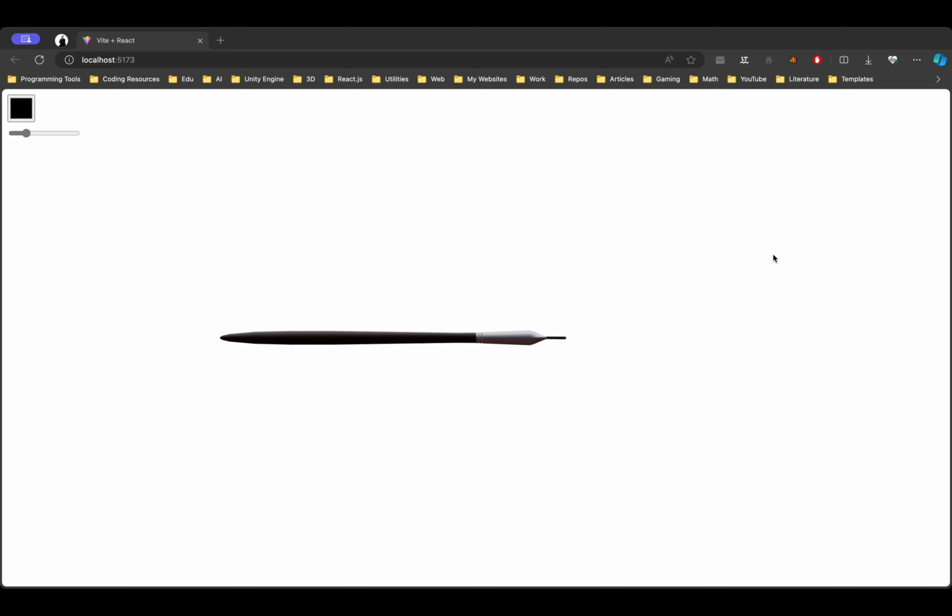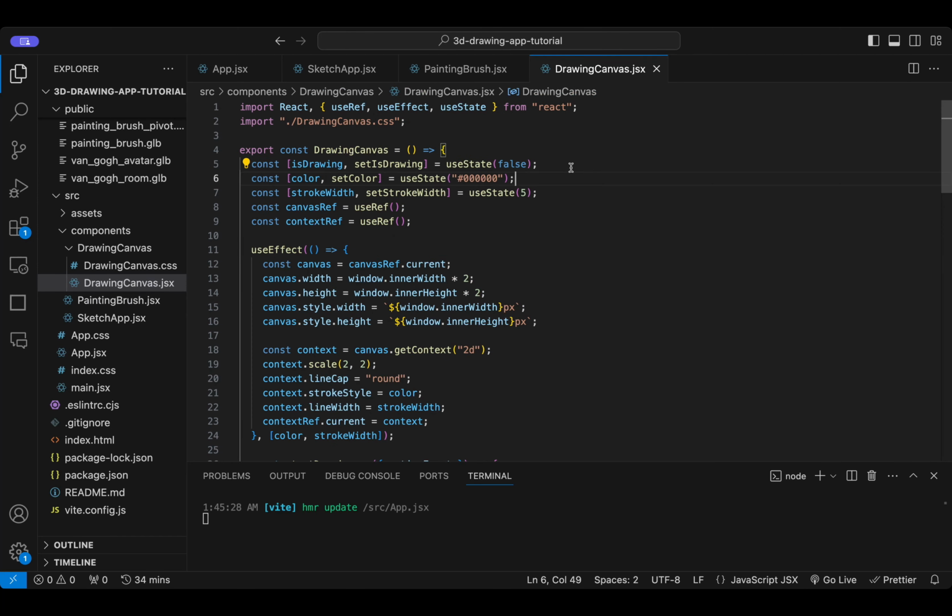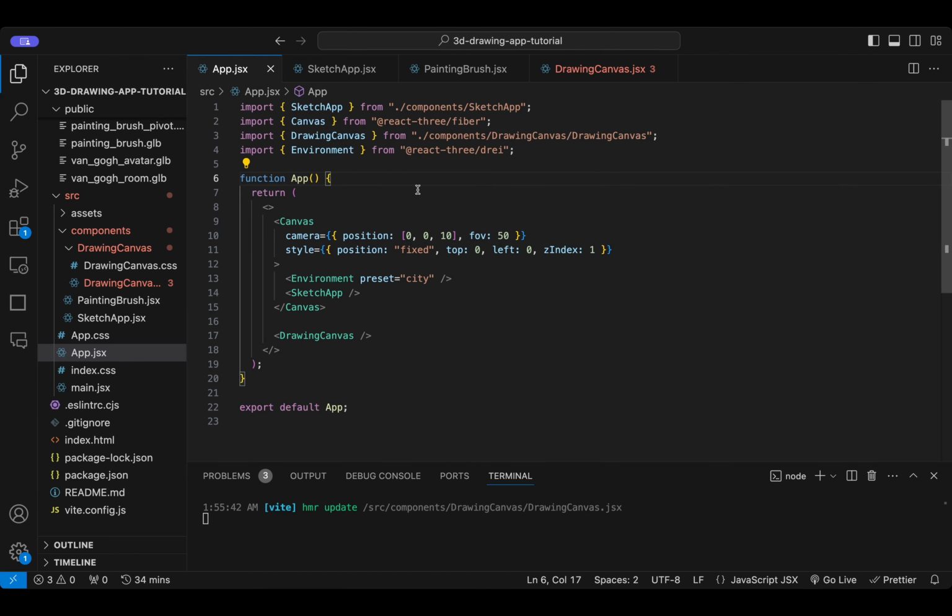Okay, let's do that. The first thing that we should do is, in the drawing canvas component, take this state variable isDrawing and move it to our main component, the app component, because we want to pass down this state variable. In React, we cannot do it from the child to the parent, because React has unidirectional data flow, from parent to child.